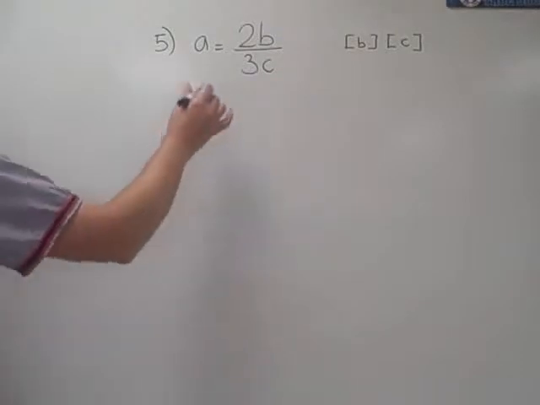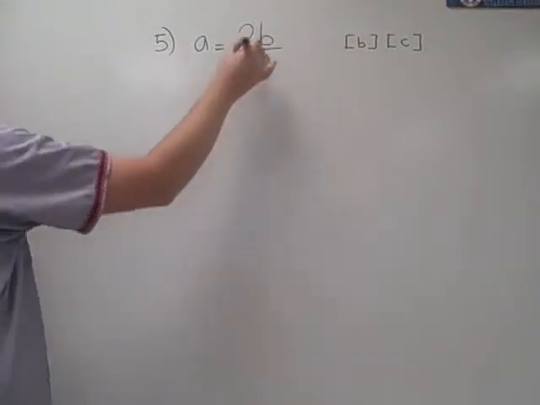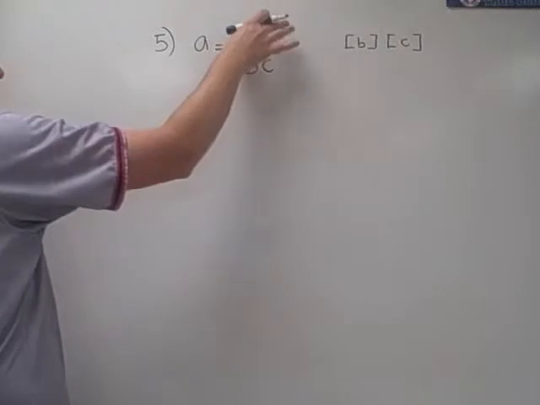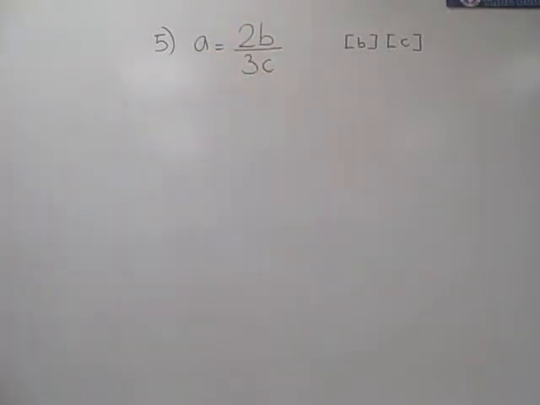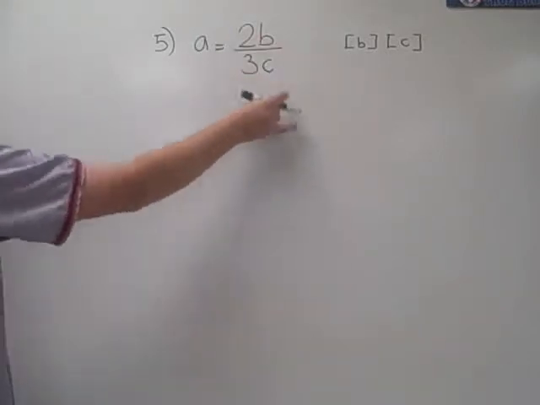So first of all, we're going to start solving for b. And we've got a few things going on here. We can see that we're multiplying by 2 here because these two things are next to each other. And we can also see that we're divided by 3c. So let's first of all get rid of fractions because I never really like fractions particularly.